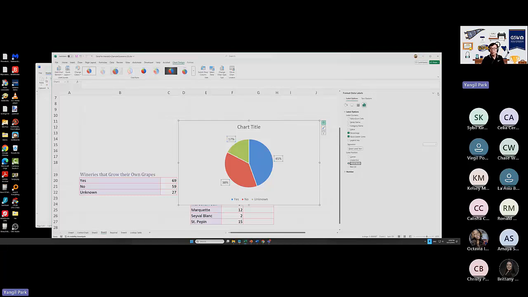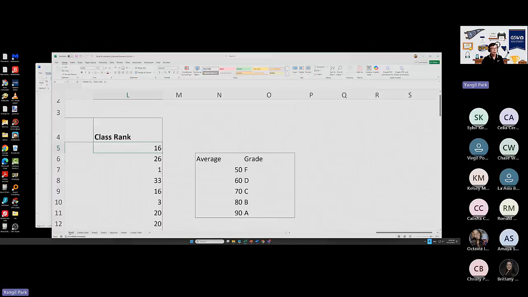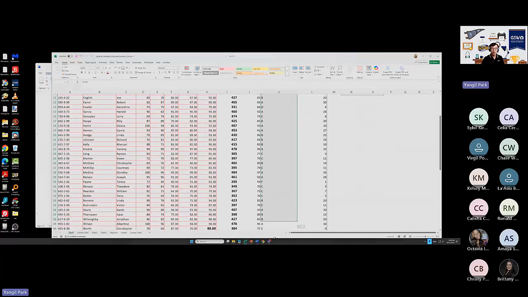But in some other cases, it doesn't do it by itself. For example, sheet 1, okay, the grades. So we have a number of students with the grades, column K. So we're going to show a pie chart.